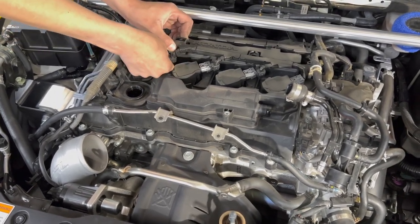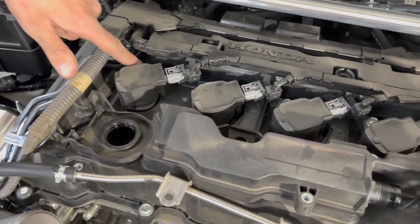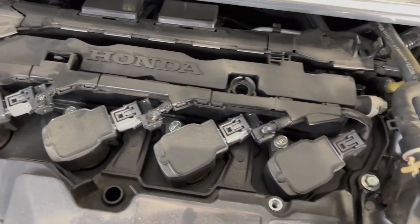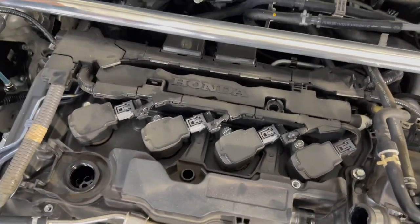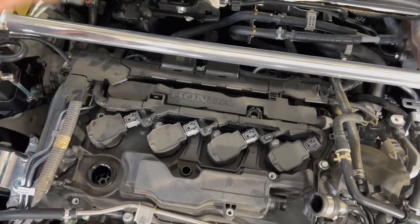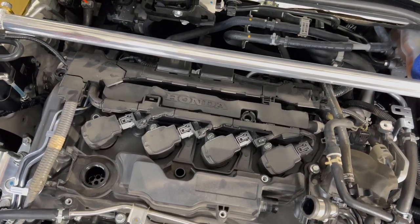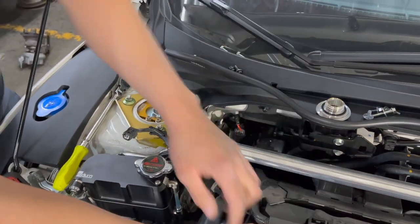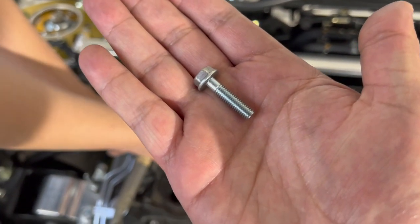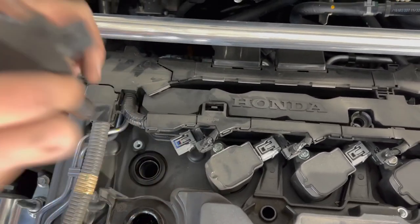These are sometimes kind of a hassle, so what I'm going to do first is loosen all of them and pull them out a little bit. These are all 10s again. Mostly everything in the valve cover area is going to be a 10. I'm going to remove these, and I would separate these bolts. These are going to be the longer ones. That's a tip: the longer 10 mils are for your coil packs. Then slightly raise and remove the first one.